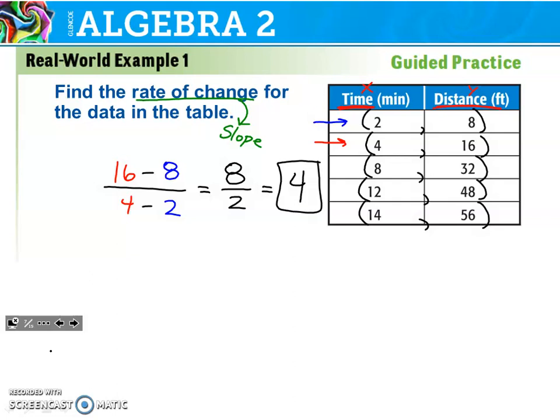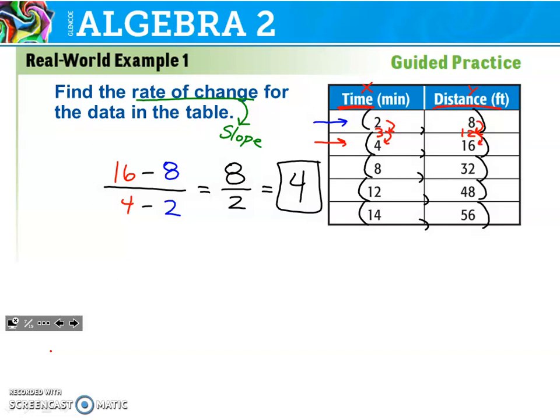Okay, so we are comparing time and distance. So basically what that's telling us, first off, it's positive, so our distances are increasing, right? Second thing it tells us is that our distance is going up by 4 every minute, because we're talking about minute. Distances are going up by 4 every minute. 2 to 3 up by 4 would be 12. 1 minute increasing by 4.